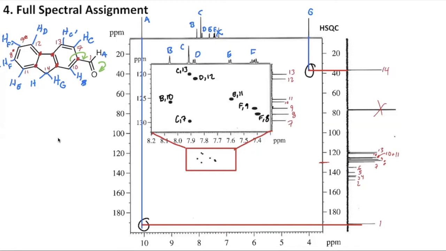Again, you could do some resonance analysis to say, oh, okay, based on the electron withdrawing nature of the aldehyde, I would expect these carbons to be slightly upfield or downfield relative to one another. For this example, we'll just say that 2 through 6 are our quaternary carbons that are unlabeled. For your post-lab assignment, you will have a few signals that are going to be relatively similar to one another and difficult to differentiate between. Since that is the case, we won't be asking you to do a detailed analysis to try to pick them apart. We're more looking for you to label the absolute most obvious and interesting differences of protons and carbons.